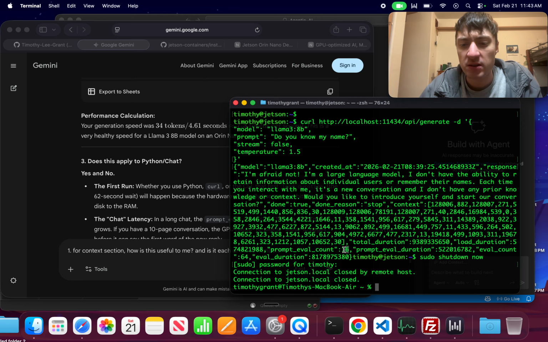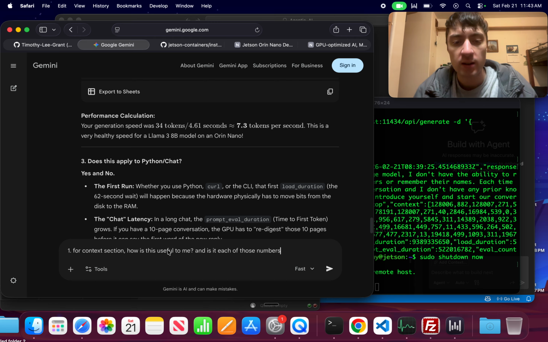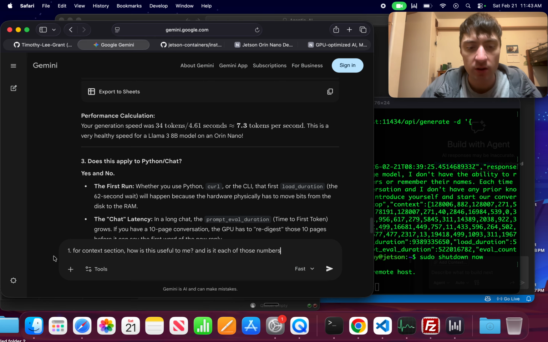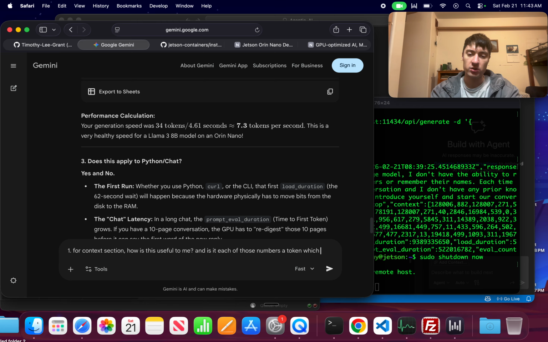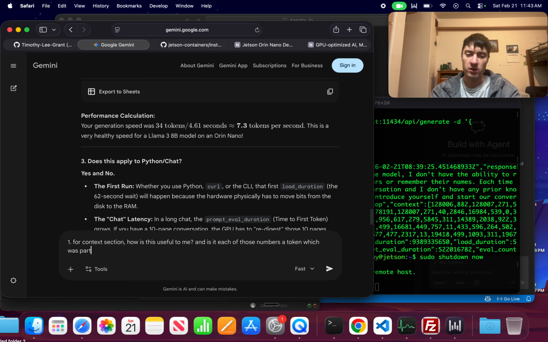So what I want to do is I'm going to try to figure out what is this context. For the context section, how is it useful for me? And is each of those numbers a token which was part of my input and my output?